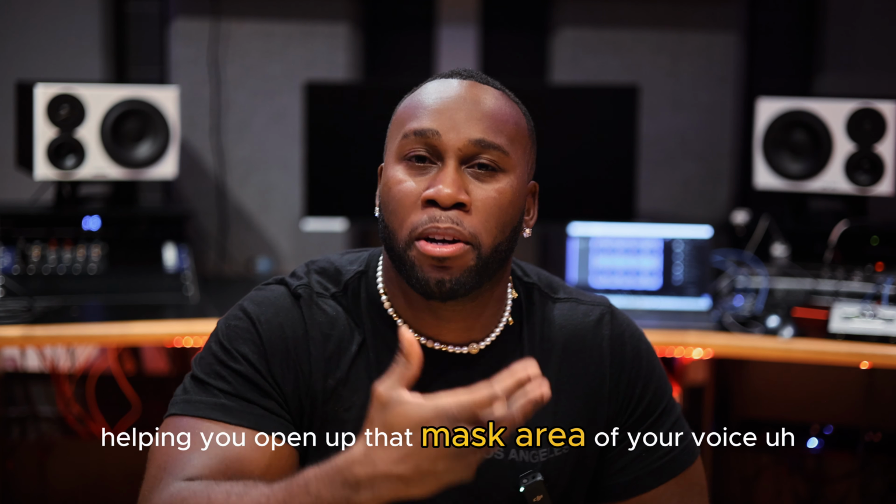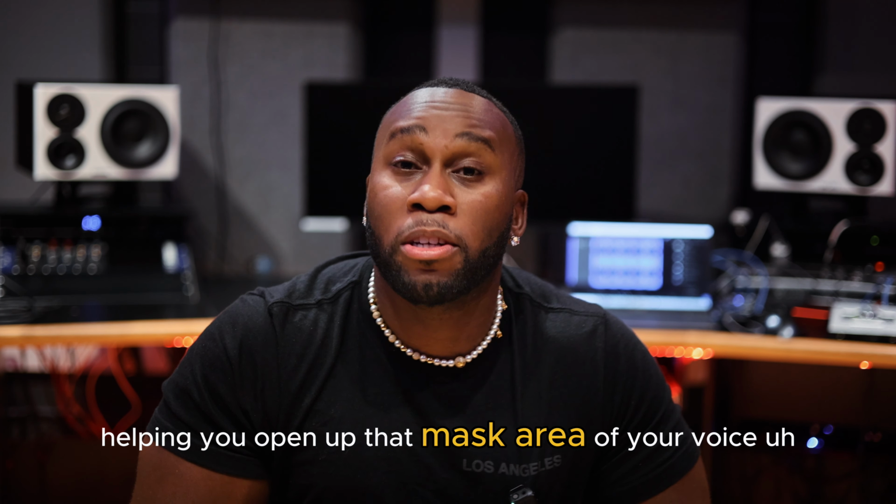I'm helping you open up that mask area of your voice, which resonates towards the top cheeks and your nose. For those who are new to singing, your voice resonates in many different spots, but today we're focusing on that forward, upward, oftentimes difficult resonance to catch a good tone on, which is your mask area. So without further ado, let's get into the exercises.